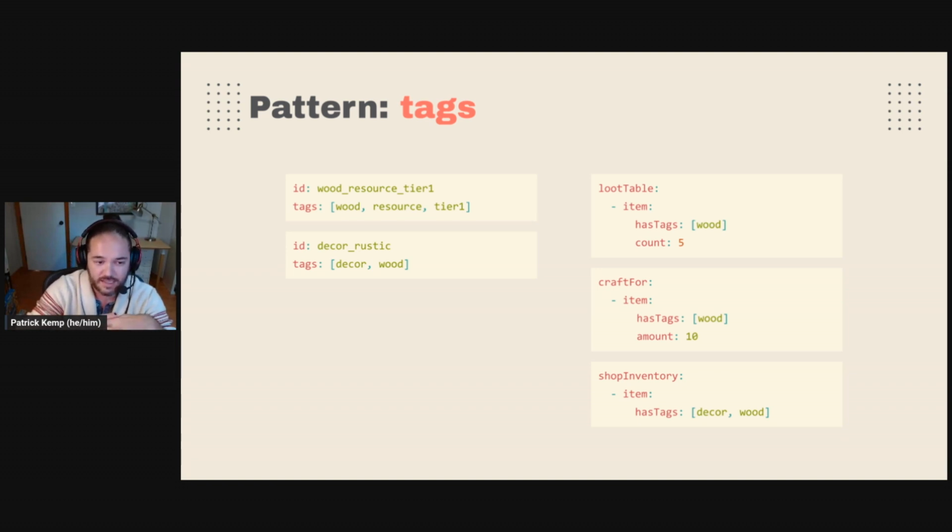And again, we like to make these kind of sprawling intertwined economies within our content systems. This is great for us because designers can just make new items and assign appropriate tags, and then that item just gets sucked into all these different systems automatically. It just starts showing up in loot tables and crafting recipes. So as long as you put in the right tags, it all works out great.